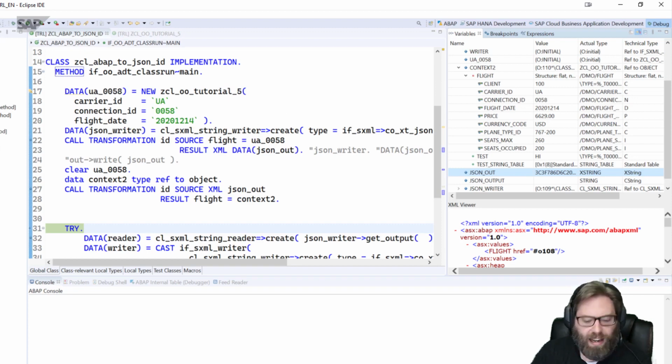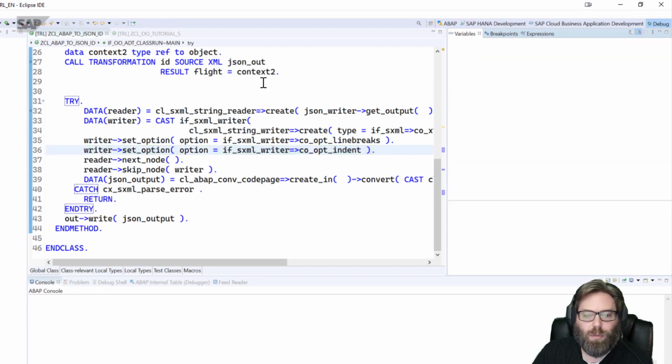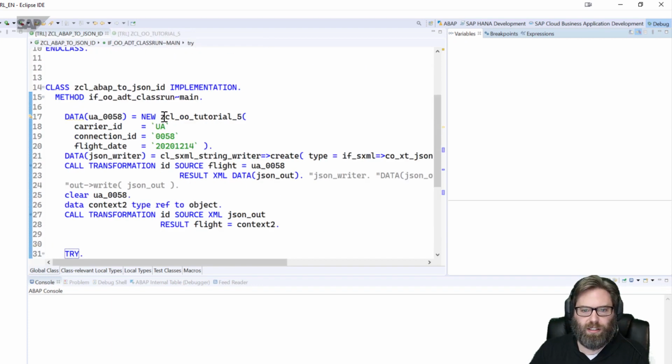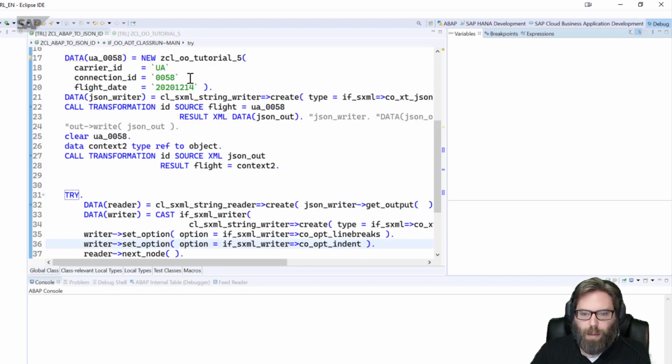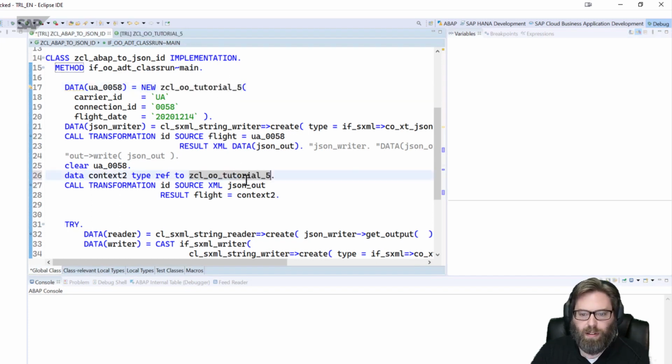Now, one last thing I want to try out here. Let's go ahead and get to a point where we're done. Let's just resume processing. I'm also kind of curious. I'm pretty sure I know what would happen here. Well, instead of the generic type, let's put this back to the specific type. And then let's see. I'm sure this will work, but I just want to prove to you.